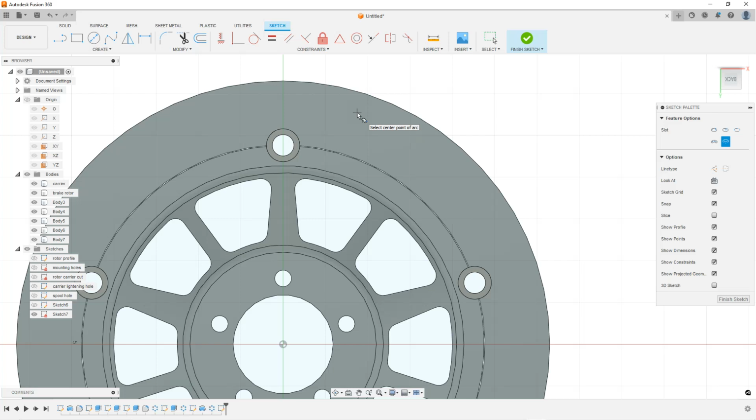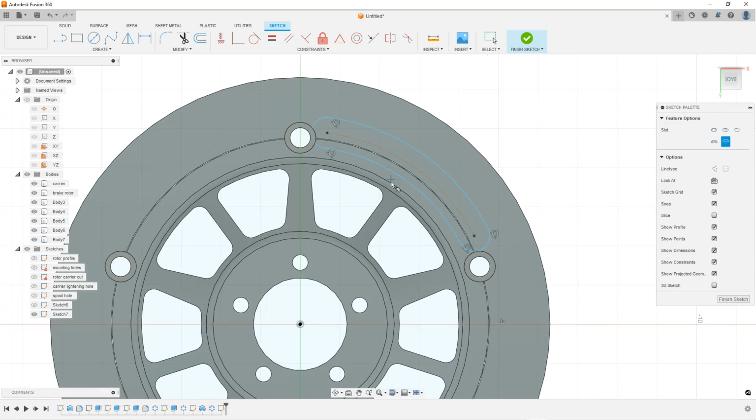So it says select center point of arc. So I'm just going to select my rotor center. And select start point of arc. So I want it to be right about here. Select end point of arc. Okay, let's call that there. And then drag it out.